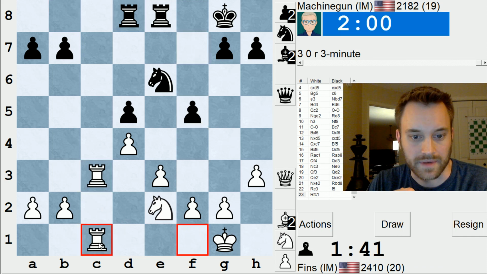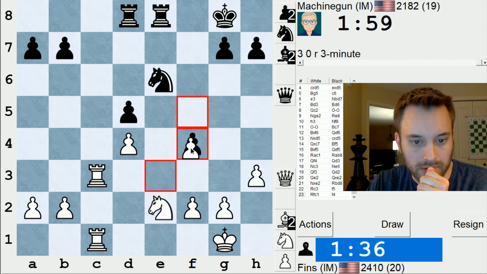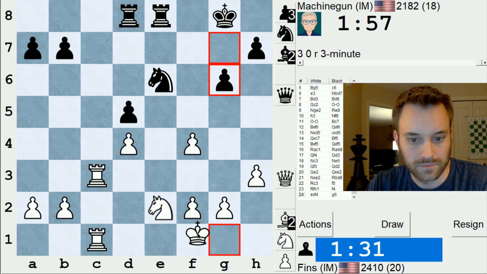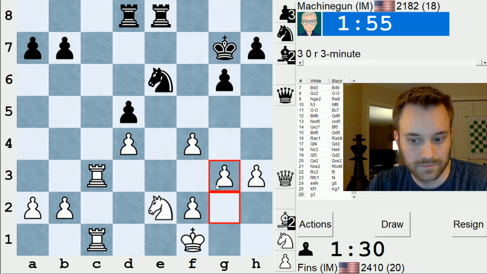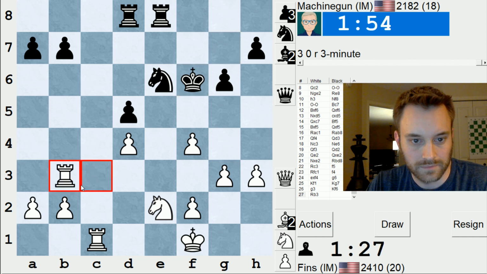He's going to throw everything at us, like g5 is coming. No, that move, okay. Oh, let's just take it. King f1, just defend the knight. Go after this pawn.